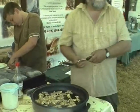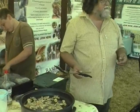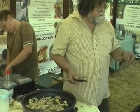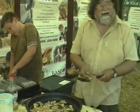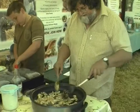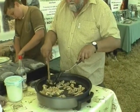Do you know, if I had a camera at the back of the stand here, I could make a fortune with all the adverts. Now, a number of people said, I like this one, and I also like this one. No, we don't. Do you want to go and buy some? We'll buy some.